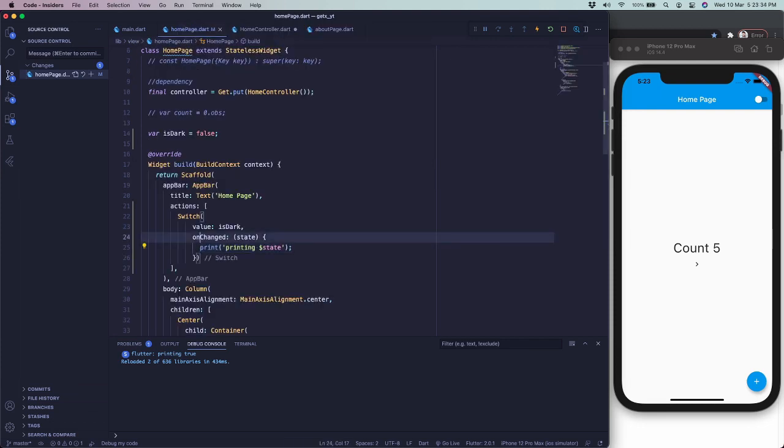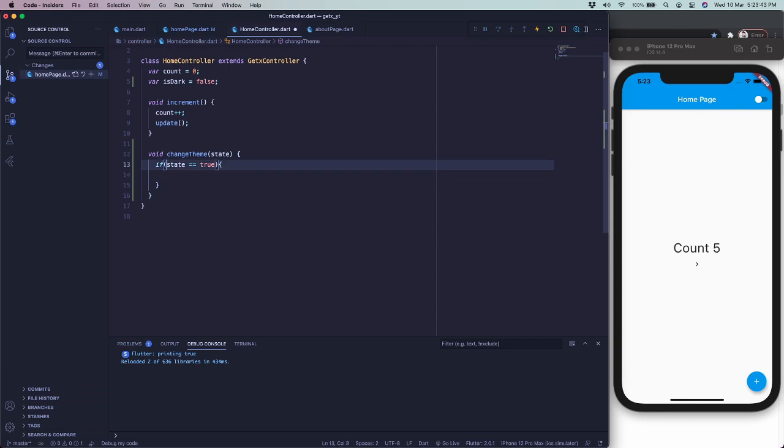Here we have done isDark or something like that. The same concept we're going to use over here, and according to the value we get, we'll update this value as well, because we have to switch that too.